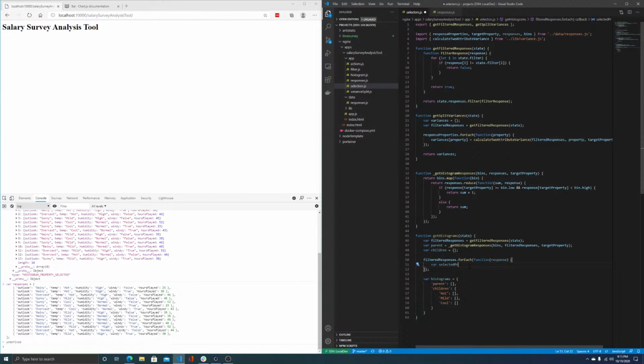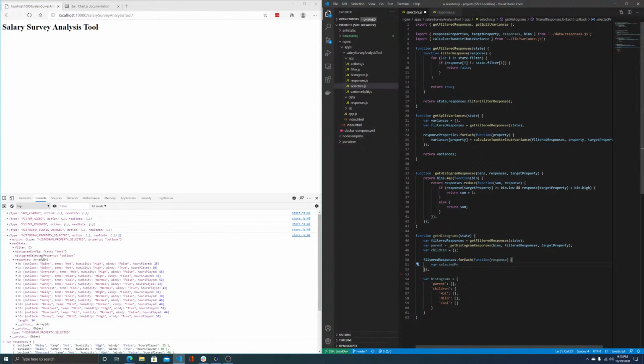selected, let's see, what do I call it over here? Selected property. So we're going to say response state dot histogram selected property. Let me copy this guy just to make sure I got it right. All right. So then children selected property value is equal to an array.